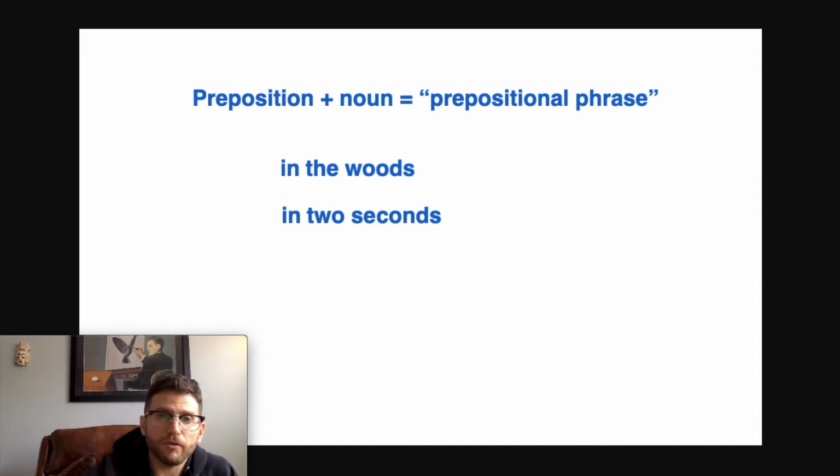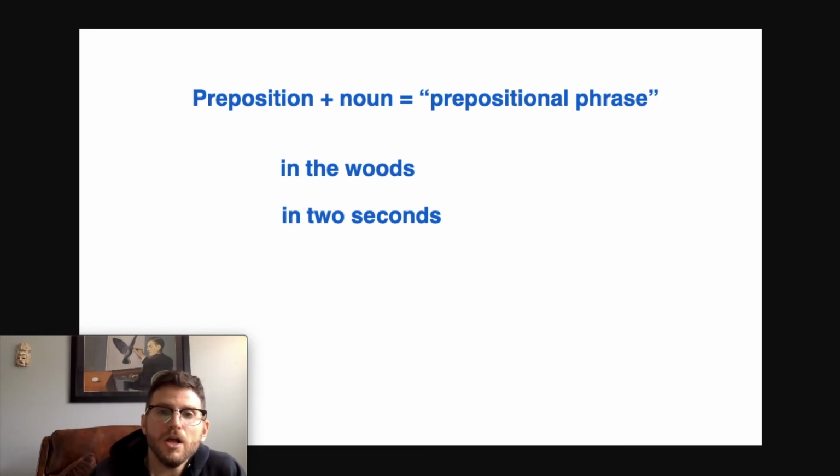From basic grammar, the part of speech that modifies nouns is what are called adjectives. So in the first example of the man in the woods, think of in the woods as a prepositional phrase that's acting kind of like an adjective. And in the second example, we arrived in 2 seconds, in 2 seconds is describing or modifying arrived, right? So think of in 2 seconds as acting almost like an adverb. Adverbs are those words that describe or modify verbs.